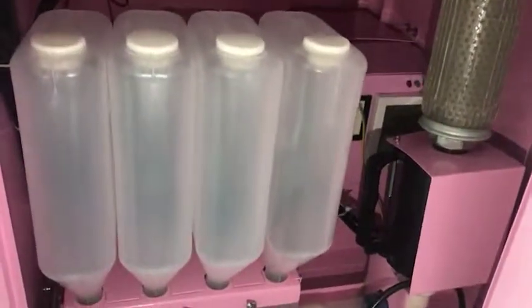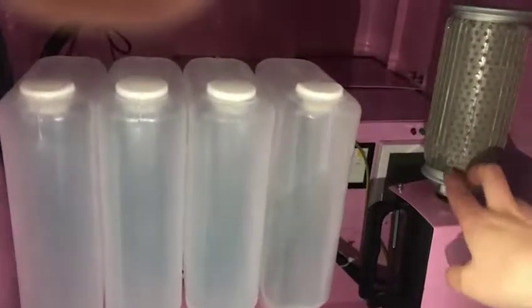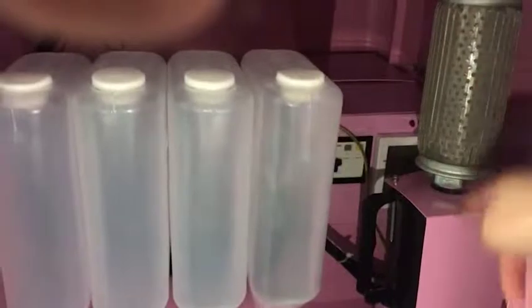We have two feathers in here. This one is used to keep the sugar from flying into our air bond. And you can see this one. This one is another feather used to filter our air. So you need to take all of them out to clean.